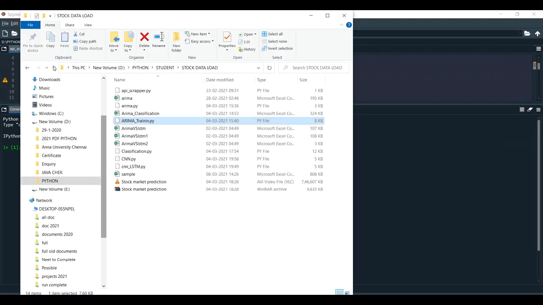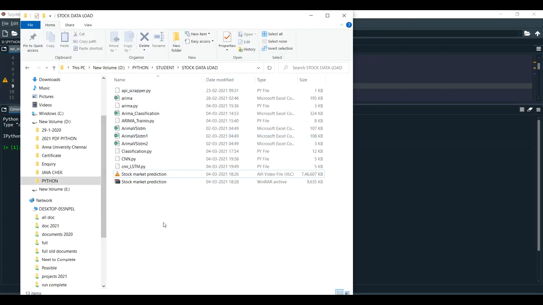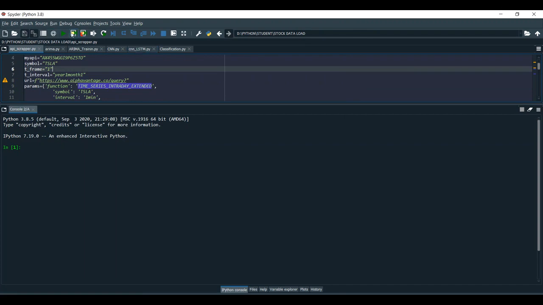The next step is executing the project: the real-time stock prediction data set API process. Once it is executed, it will create a sample.csv file. So right now I'm going to execute. I will get the sample.csv file as the output, a real-time data set of that particular symbol. It will take about 4 to 5 minutes. Once it is created, it will display the values here.